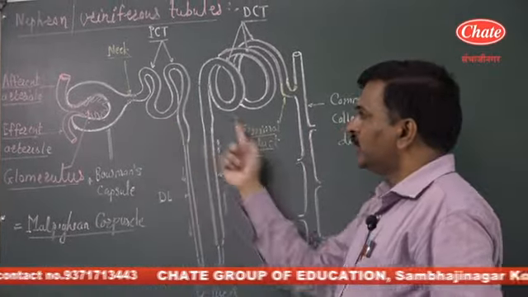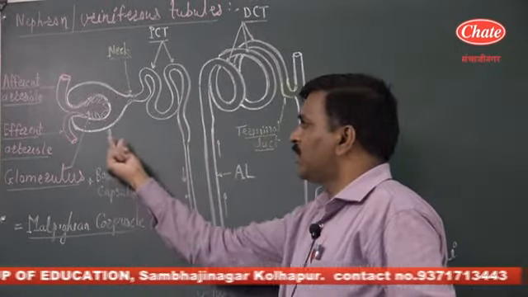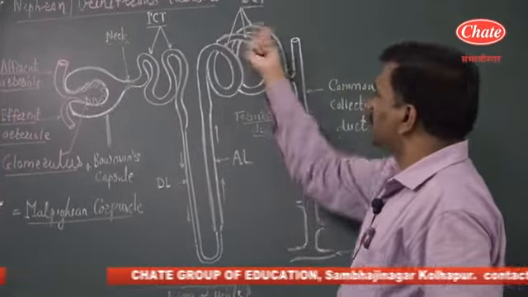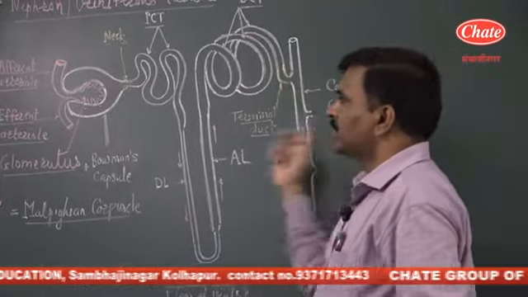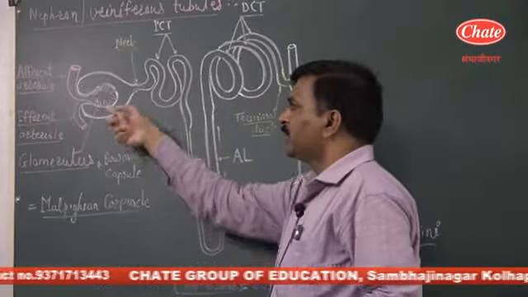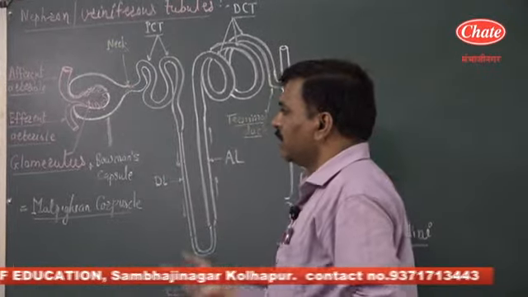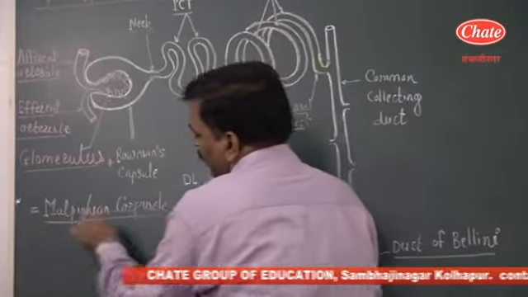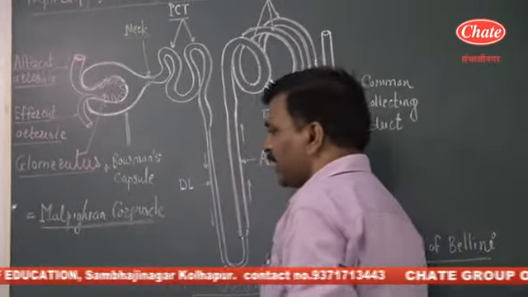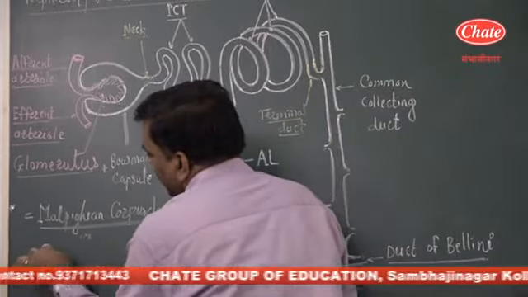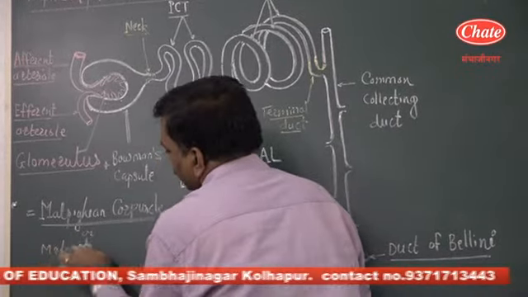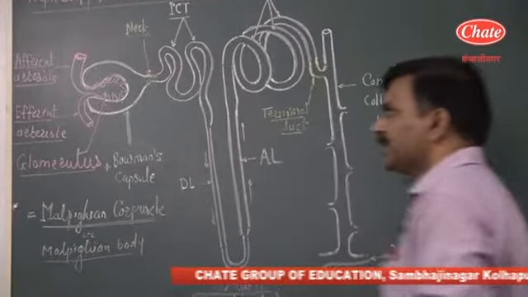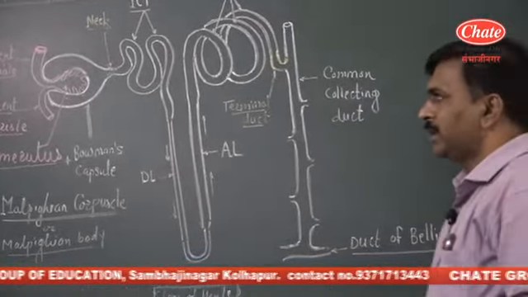So this long tube consists of different components: first the Bowman's capsule, neck, proximal convoluted tubule, loop of Henle, distal convoluted tubule, and terminal duct. So it is a long tube. The anterior blind portion forms a cup-shaped structure in which the glomerulus is associated, and the glomerulus and Bowman's capsule together form the most important structure, termed the Malpighian corpuscle or Malpighian body. This Malpighian body was discovered by the scientist Malpighi, so it is termed a Malpighian body.